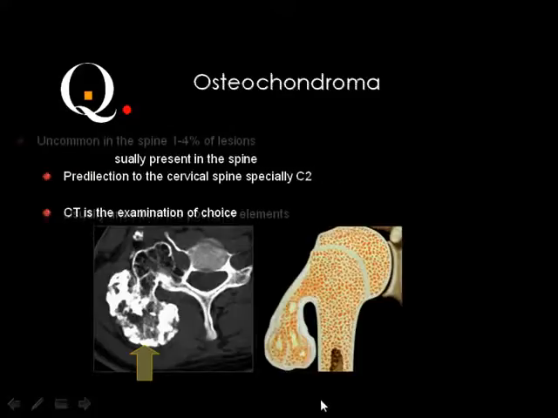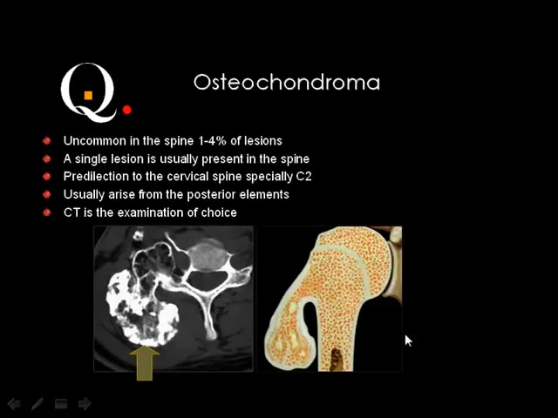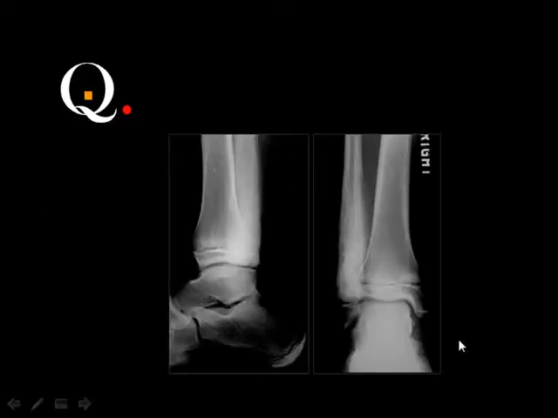Osteoblastoma. Okay. And this is an osteochondroma of the spine. It's very rare in the spine, but this is a beautiful example. And you see an exostosis with cancellous bone, which is continuous with the medullary cavity. Then what do you think about this?